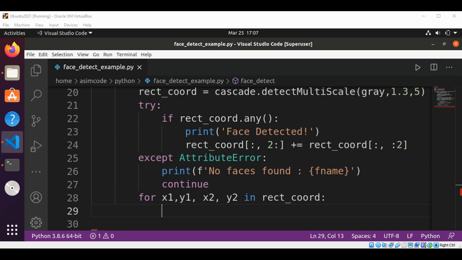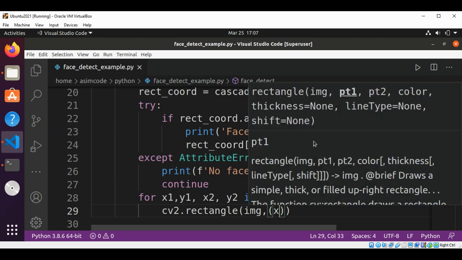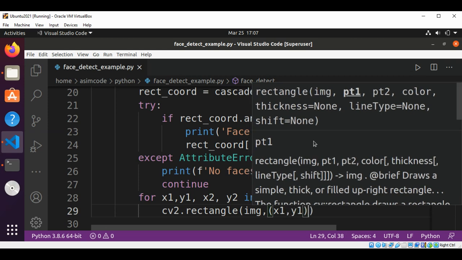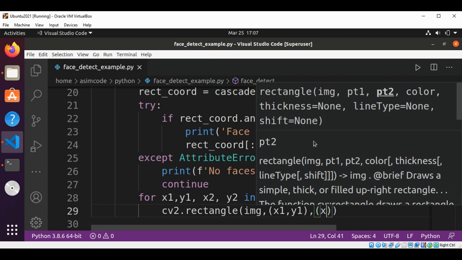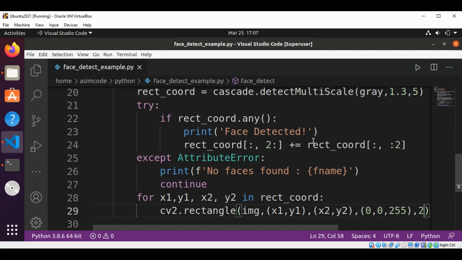So this would be the cv2.rectangle function, the method, and we are going to pass in the image and x1, y1, and x2, y2, and the RGB value of a red color, 0, 0, 255, and a 2.